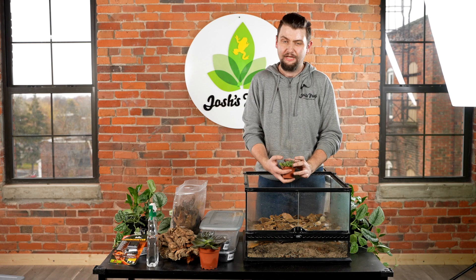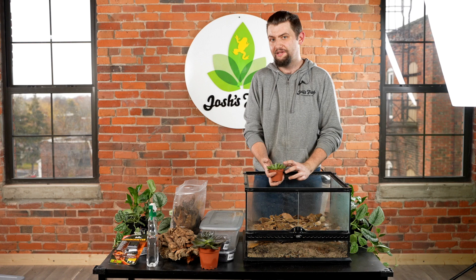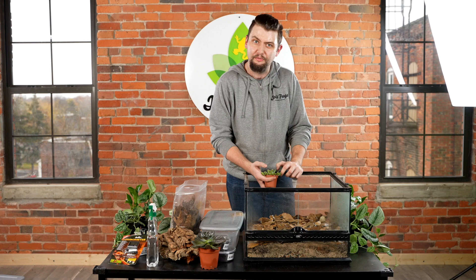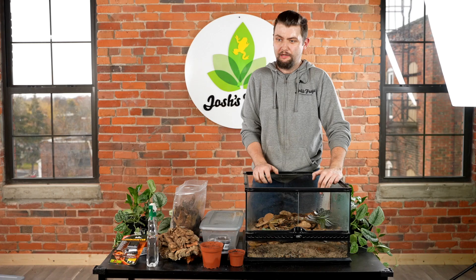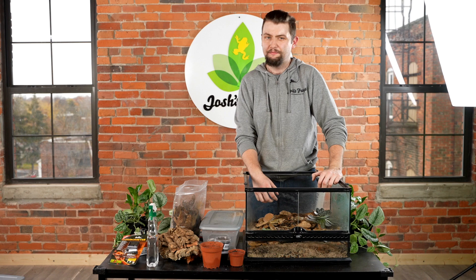Since we are doing a bioactive setup, this is the perfect time to introduce live plants. The substrate does get pretty dry, so things that like it very wet probably aren't going to do great in here, but wet-tolerant desert species as well as things that are basically impossible to kill like pothos will do great inside these enclosures. We highly recommend doing so because it's good for the soil health and it's a nice bit of enrichment for your animal. I also recommend for this species including a nice humid box — something like a plastic solo cup or sterilite bin with damp sphagnum moss — to create a pocket of about 99% humidity that will help with any potential shedding issues.